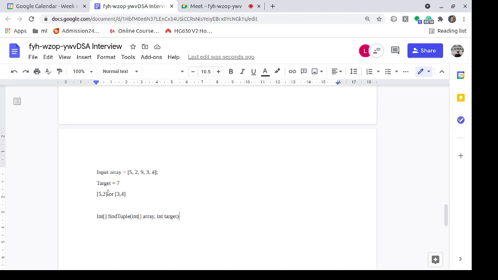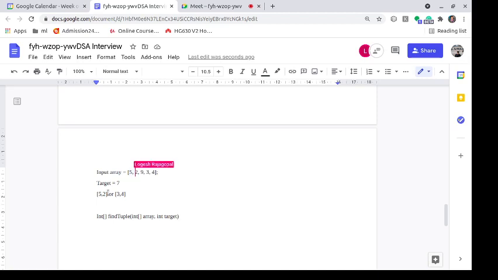One basic proposed way is to take one number and search for the other thing, but it is n square. What we can do is, let's say I am just taking 5. I subtract it from the target. I'm just checking whether it is already seen. Whatever numbers I have seen already, I might put in a hash table. Let's say initially I have not seen anything. So when I come here, I see 5. 7 minus 5 is 2. I will check the hash table whether I have seen 2 already. So I'm just storing 5 in the hash map and moving to the next element.